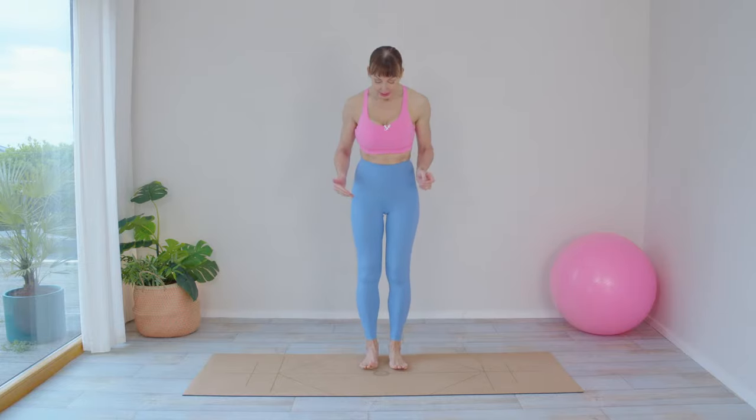We're going to start with a warm-up, and then we're going to move into some more challenging exercises once our bodies are nice and warm. So you're going to start with your feet just a fist width apart, a little narrower than we normally do. You're going to pull your abdominals in and bring your arms onto the side of your legs so your shoulders relax. All right, so let's just take a moment and think for the next half an hour. We're just going to be together. We're going to work on our bodies, relax our minds.